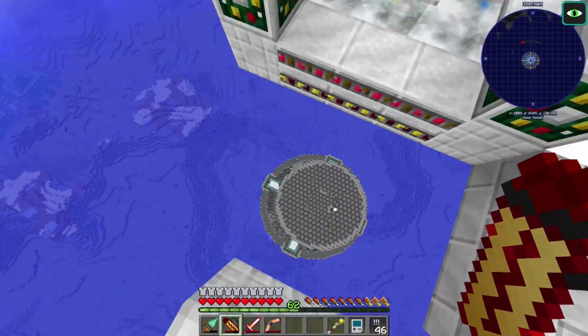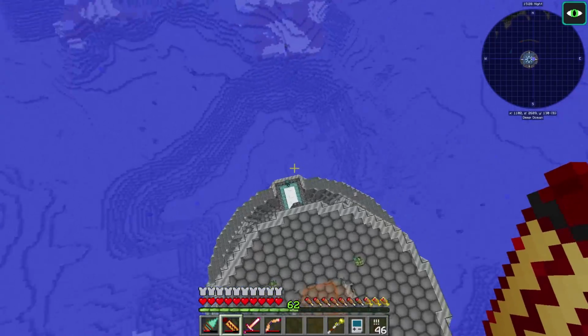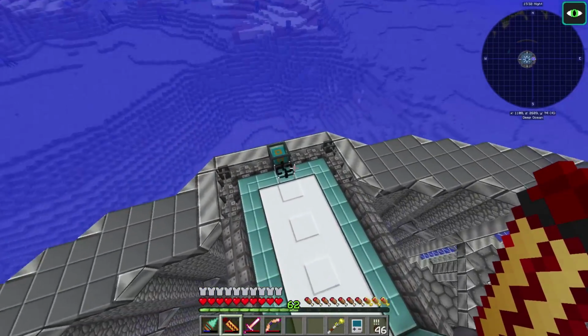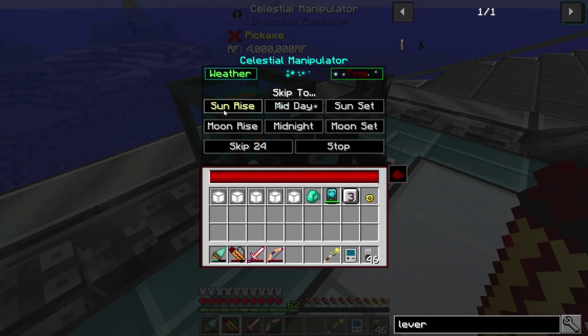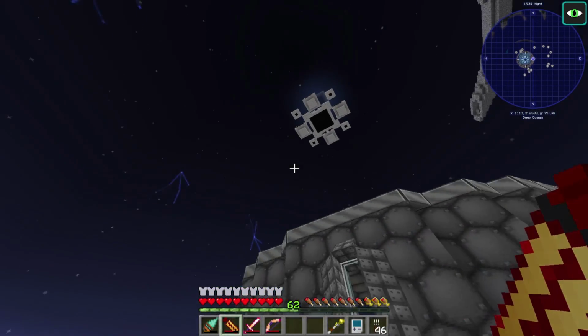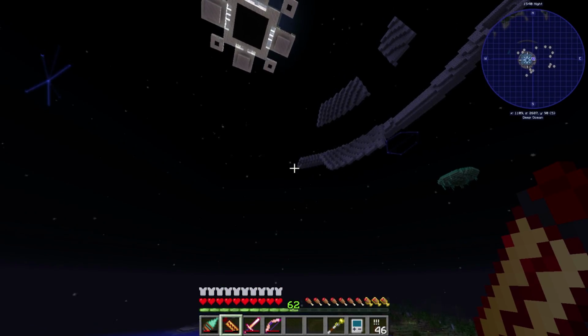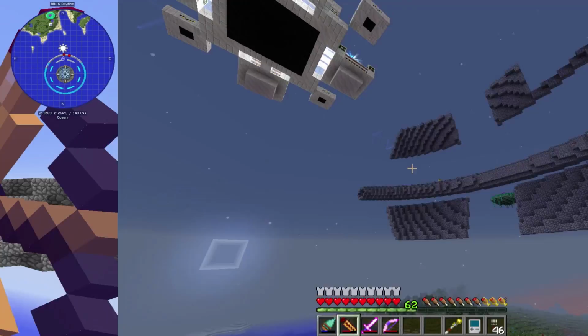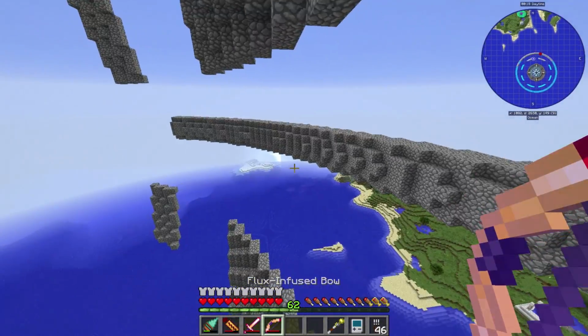This is bad. I'm going to go turn on our manipulator real quick. Actually, I don't have power on it. Oh, I do. I didn't move that power yet. Okay, let's go here, because I'm going to move this thing, right? Let's set it to sunrise, just so I don't have to worry about mobs as much. Probably best bet. There we go. That thing is so loud. There we go. Daytime. Don't have to worry about that jazz.